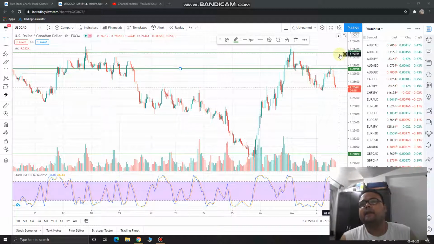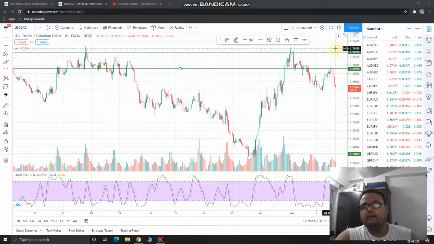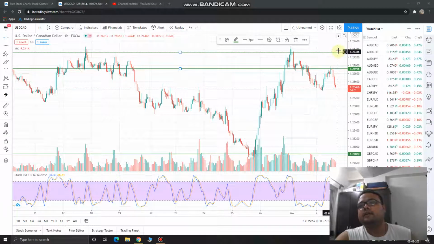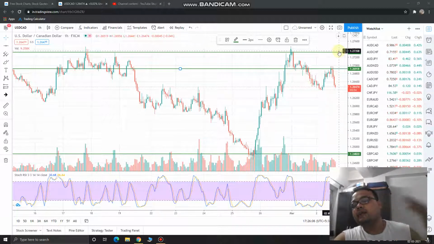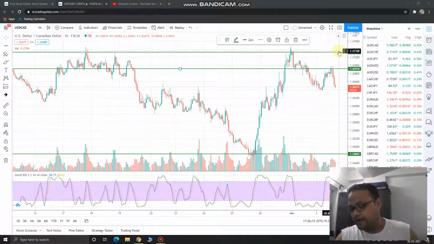In case market again faces strong selling pressure, some price rejection from above, then also you can short the market here again. And in case market successfully crosses the level, then let the market sustain above the resistance for at least 1 hour, minimum 1 hour. Let the market feel comfortable above the resistance for minimum 1 hour. Let the resistance become the support, then only go ahead and execute the buy order.